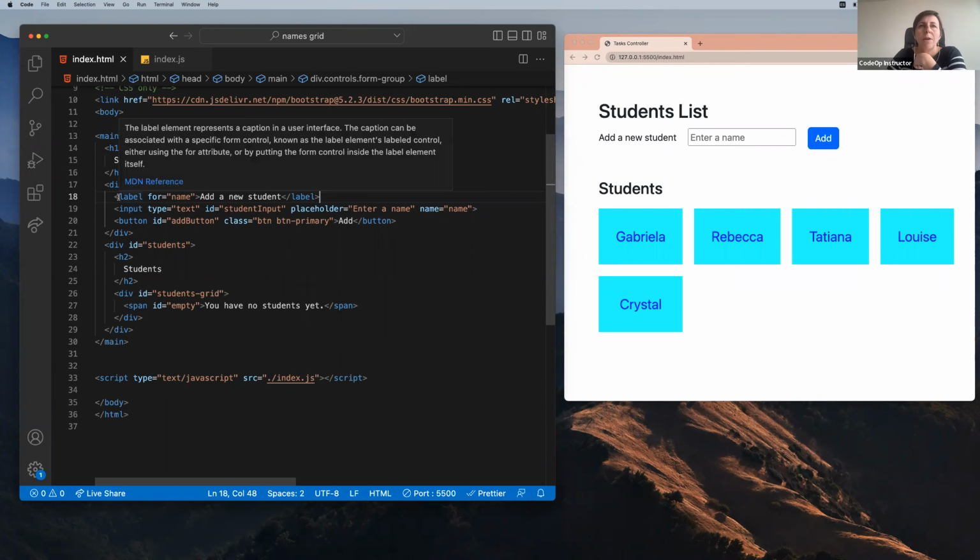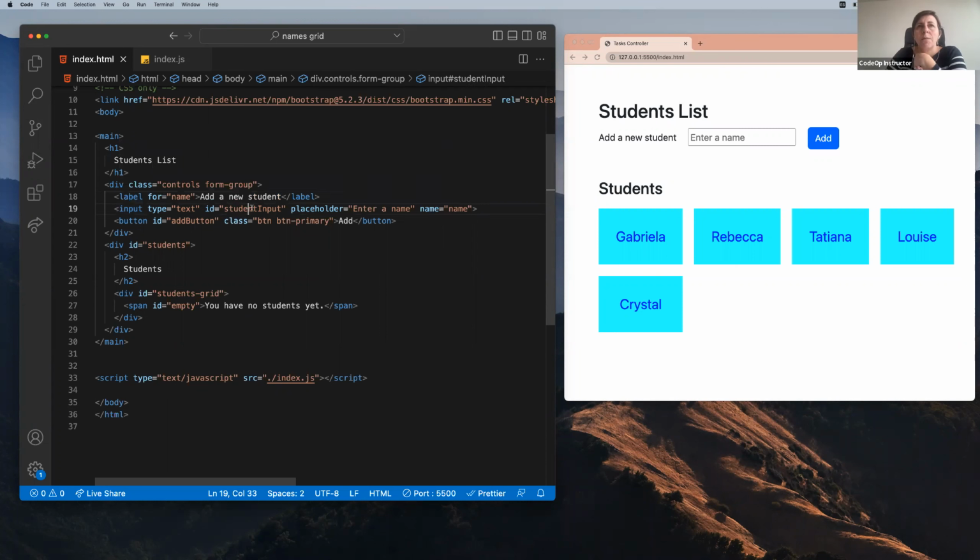So it's good that we try to have a label for our inputs. And then we have the input of type text. I have used some ID on the input so that I can grab it easily, and then a button to add the names. And then the other section, the student section, at the beginning is empty.